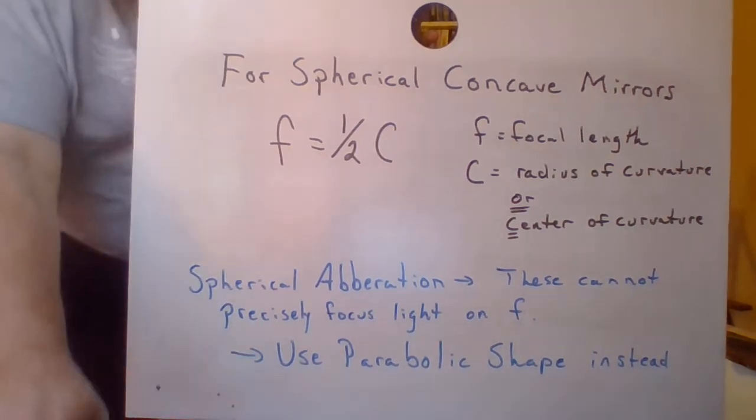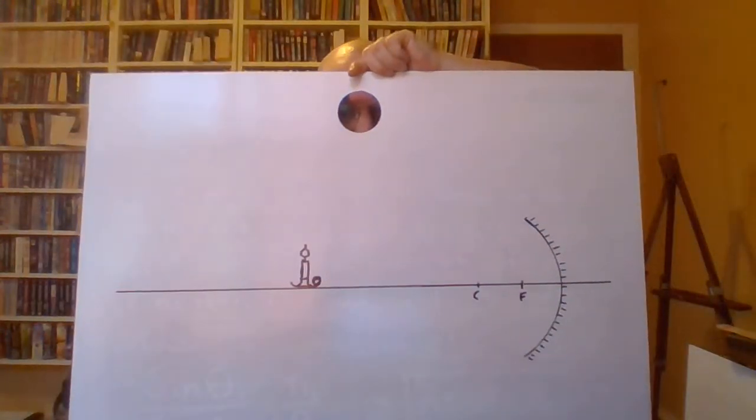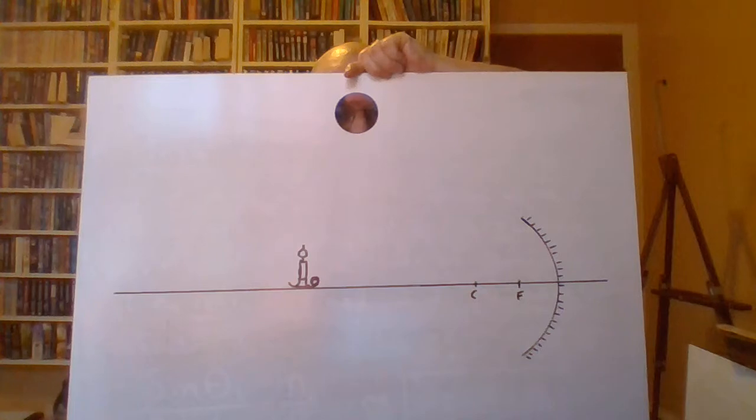Now I need you to get out the worksheet that says mirror diagrams. And it's going to have something that looks like this as the first diagram on it, except instead of a candle, it's got an arrow. We're going to be doing mirror diagrams for the next couple of minutes, and I'm going to be doing them real time rather than stop motion to show you how the rays of light travel to the mirror and then get reflected and then get focused so that they produce the image.